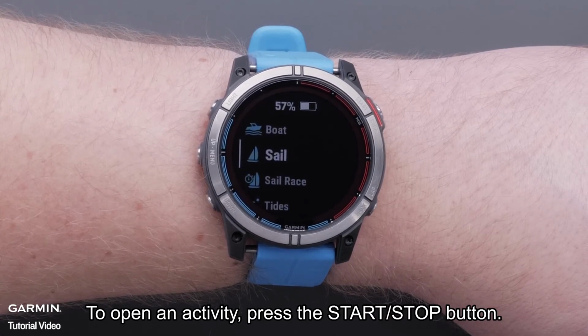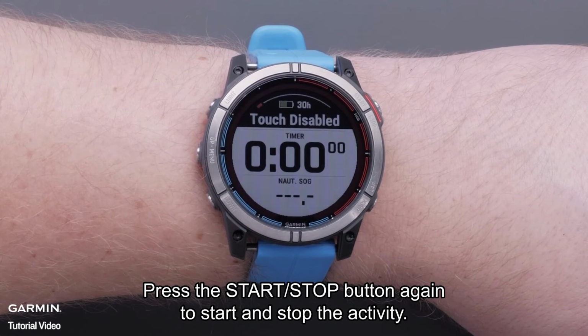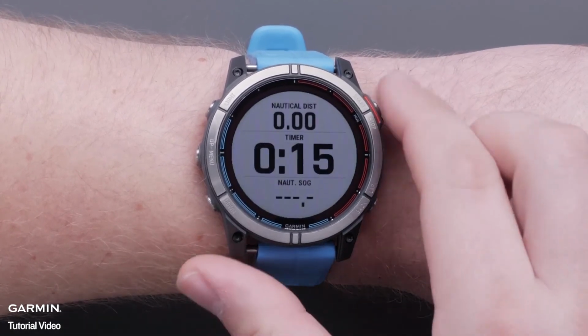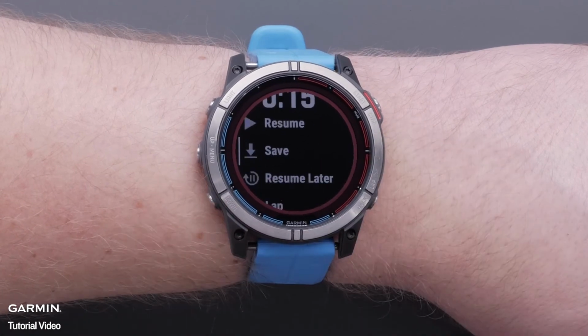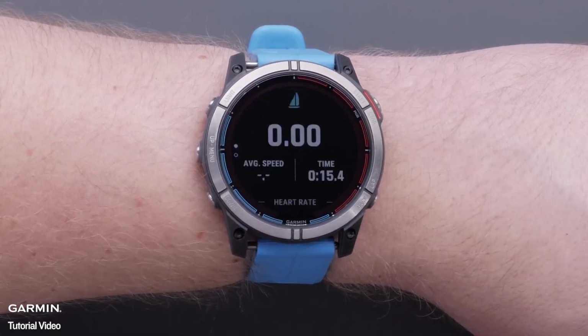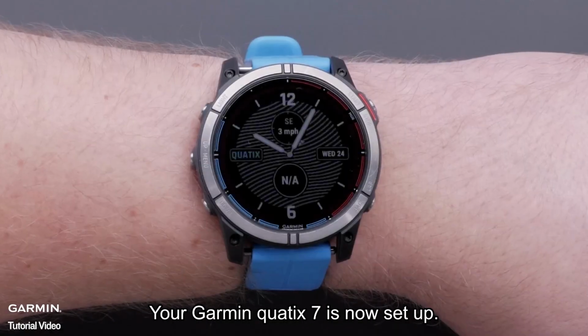To open an activity, press the Start/Stop button. Press the Start/Stop button again to start and stop the activity. Finally, save your activity. And that's it. Your Garmin quatix 7 is now set up.